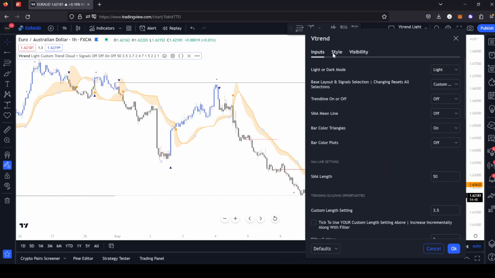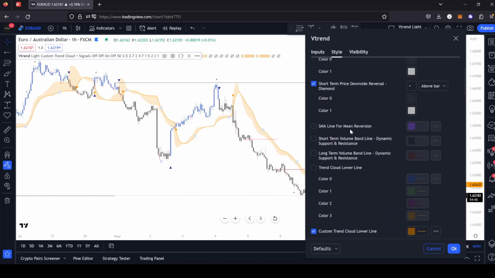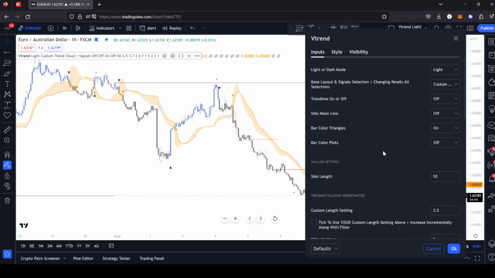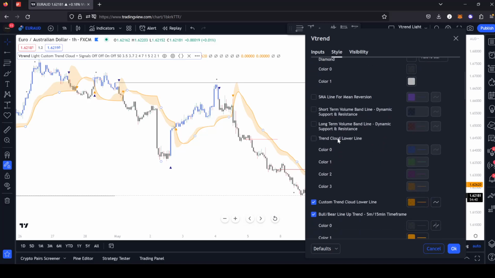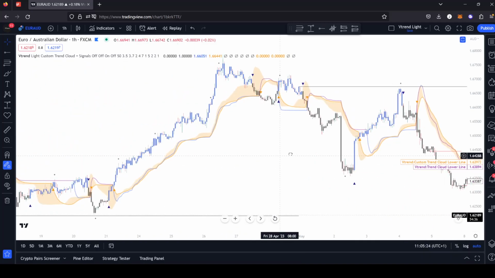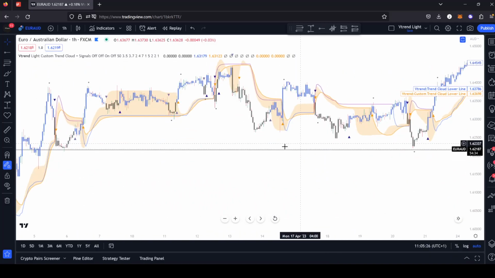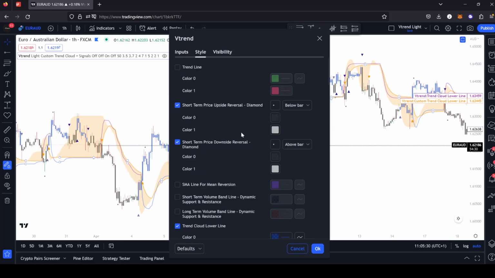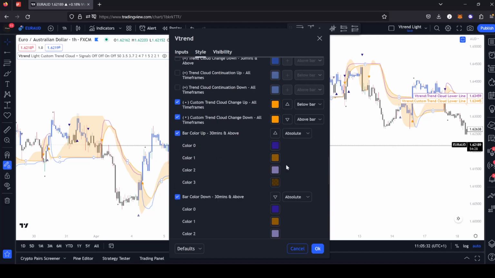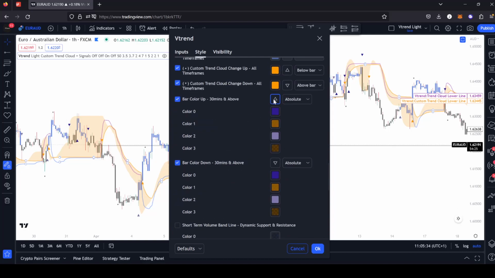I want that information, and let's put the other trend cloud lower line on, just a kind of a double confirmation of trend from 2 different trend clouds. I'll change these to circles. I don't want too many triangles on here.